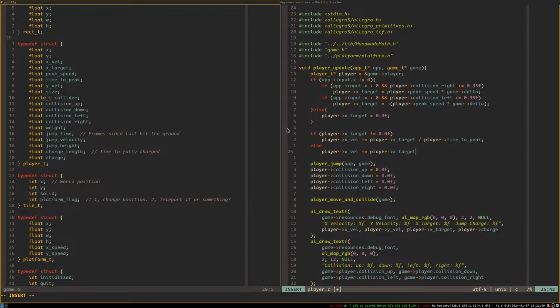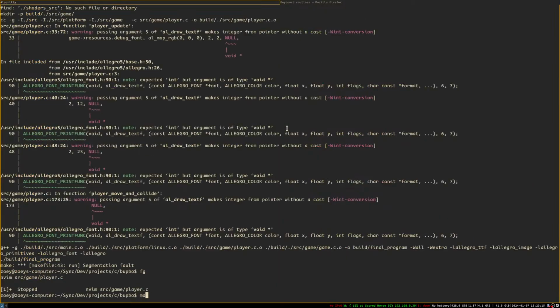If we're going left, it's going to be negative. If it's going right, it's going to be positive. So I'm going to switch it by -1 and then divide it by time to peak. And I think that would be a lot more elegant.